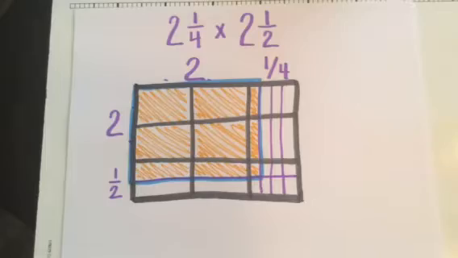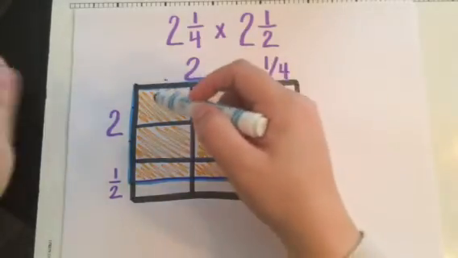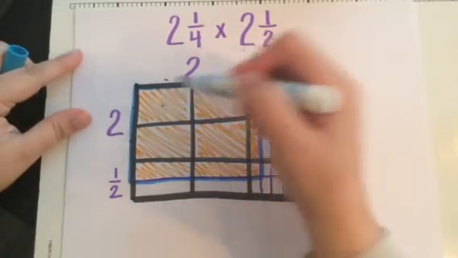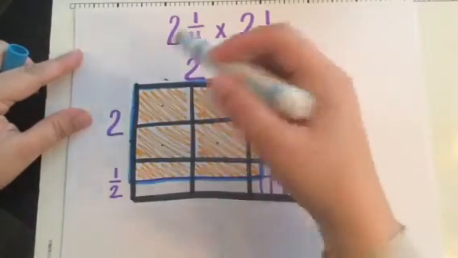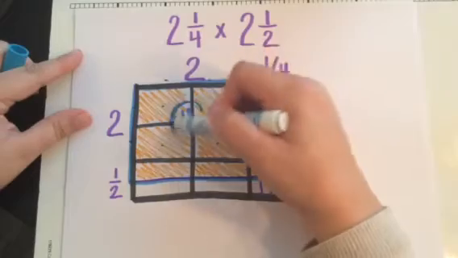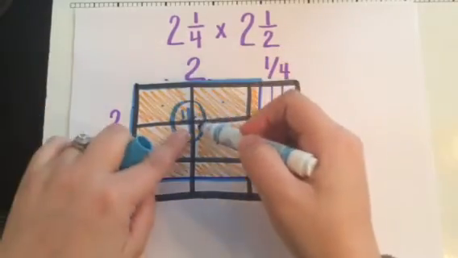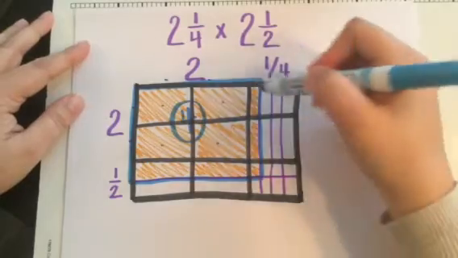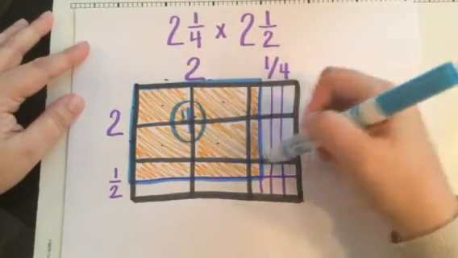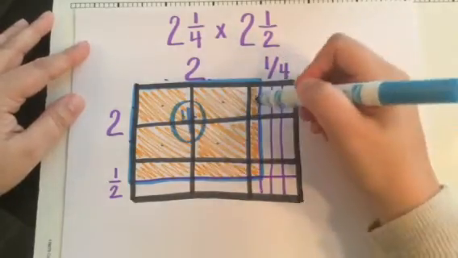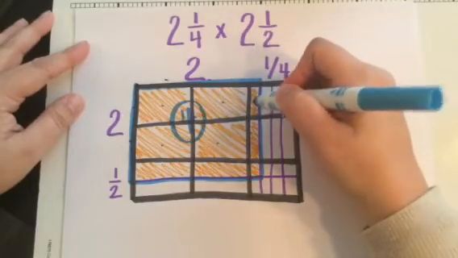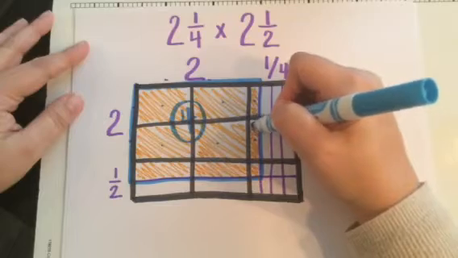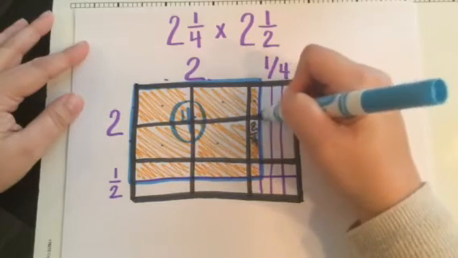So what we have here first, remember each box that's outlined in black represents 1 hole. So we have 1, 2, 3, 4 holes right here, which makes sense because that's where I would multiply 2 times 2, which is 4. Now when I look over here, remember each of these holes was split into 4 equal parts. So I know that what's shaded in orange represents 1/4, and I have that twice. So this part here is 2/4, the 2 of those together.